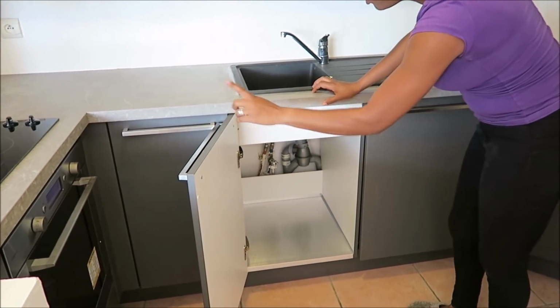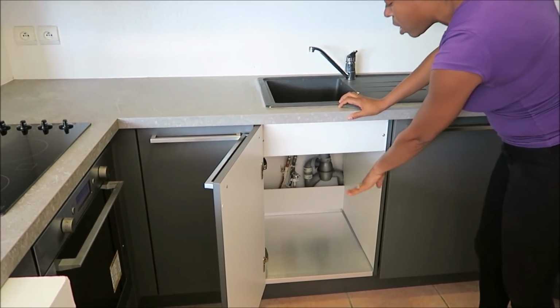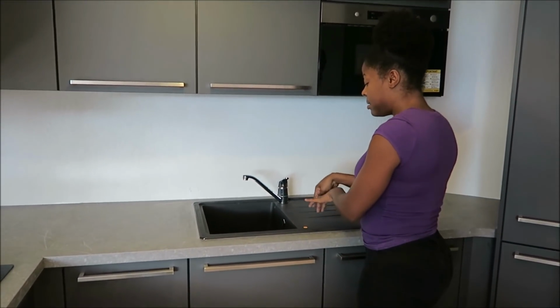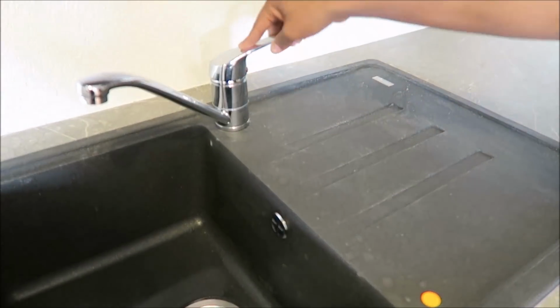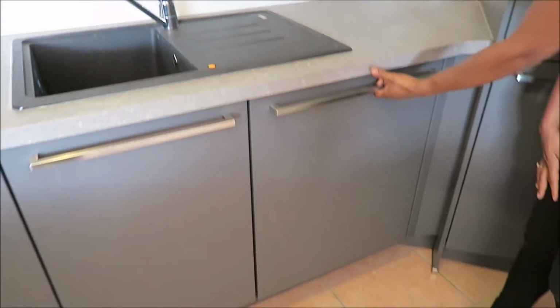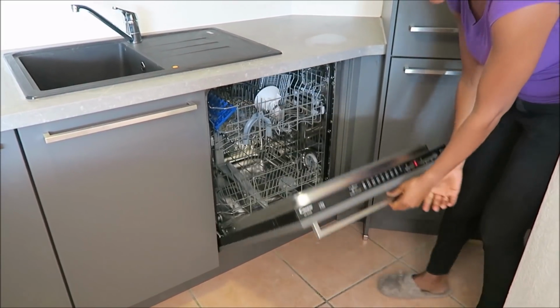This is where the garbage bin should go, but our bin at the current moment is very tall, so it can't fit under there. So we're gonna have to find another one which is super neat to fit under there perfectly. And we changed from the metal sink that we had. Can you see in it? We changed from the metal sink to this kind of material. I don't remember what this material is called, but it's super cute. And then I specifically chose this pipe.